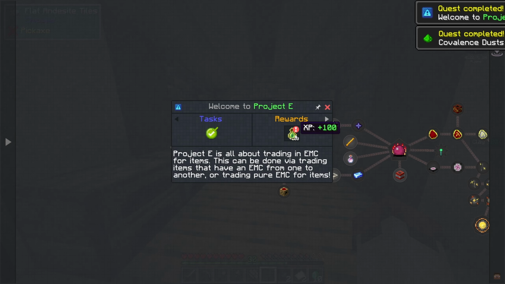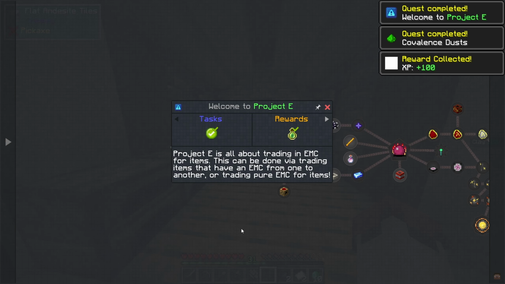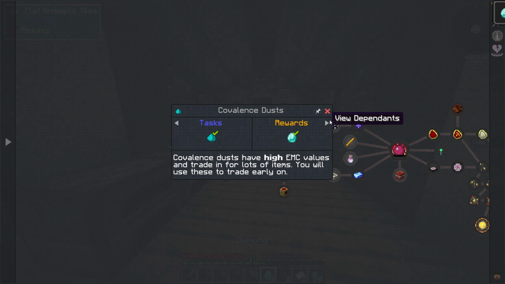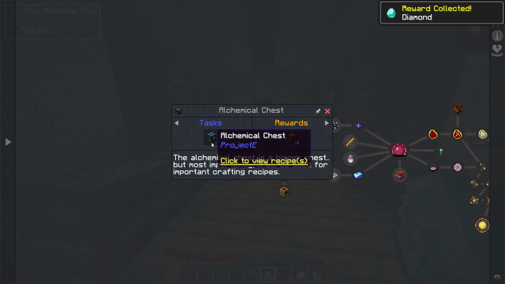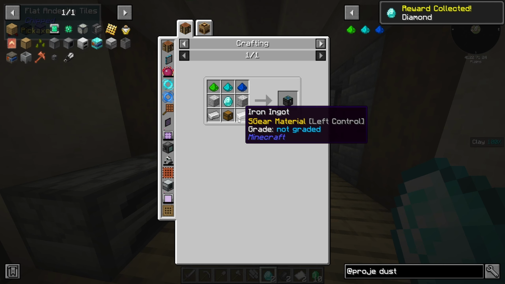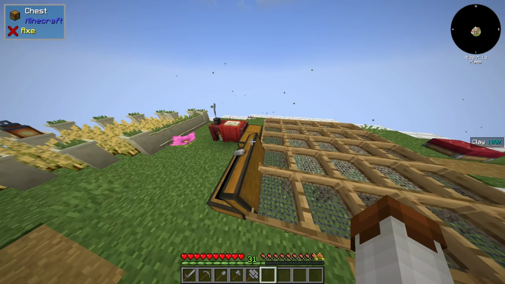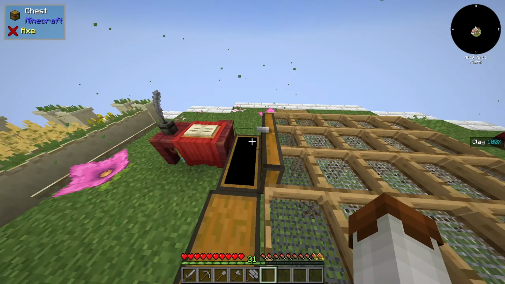All right, so moving into EMC, we haven't clicked the button yet. So there it is. Project E is all about trading EMC for items. This can be done via trading items that have EMC for one another, or trading pure EMC for items. So there's our covalence dust. We got that. The alchemical chest is the thing that we need. So that costs an iron chest, 2 iron chests, and a diamond. Which, do we have iron still? Yes, we do. I'm gonna just take this back with us.